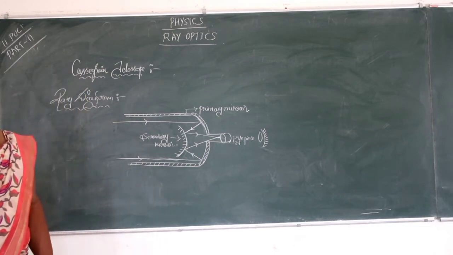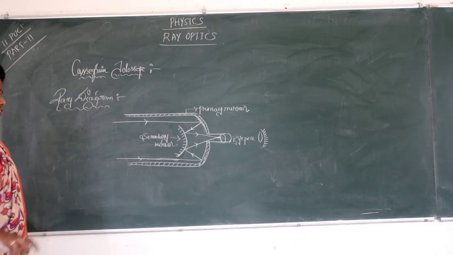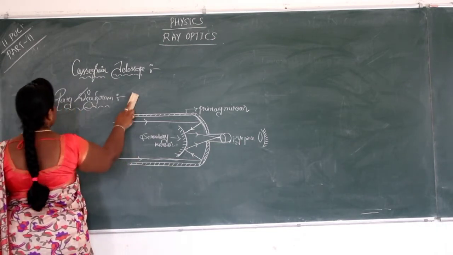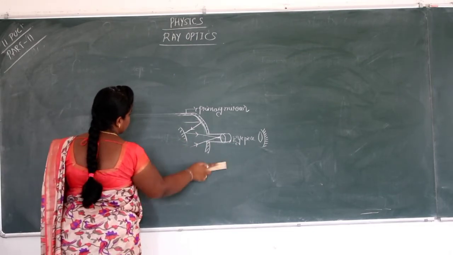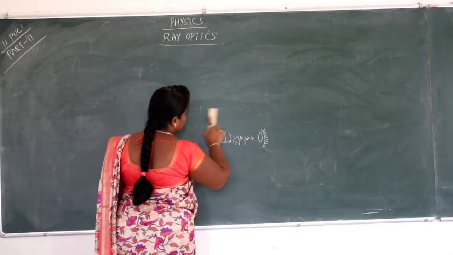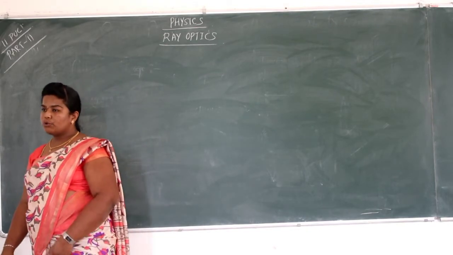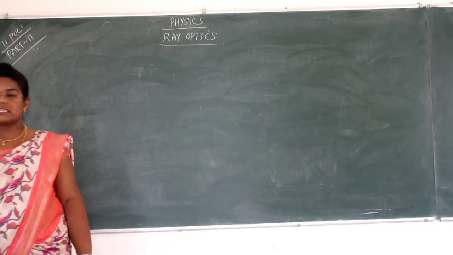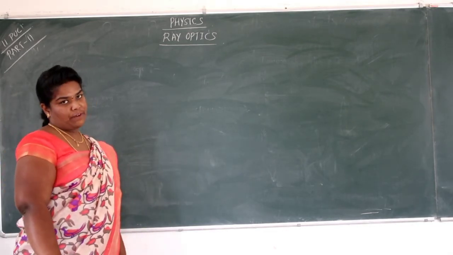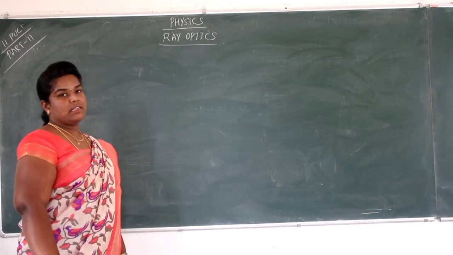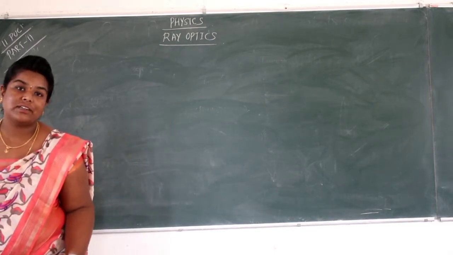Dear students, in this chapter we have almost covered refraction and the definition of refraction by spherical surfaces, refraction by a convex spherical refracting surface, refraction by a concave spherical refracting surface, refraction by a convex lens, refraction by a concave lens, the lens maker's formula, and also the relationship between R, n, u, v. We also discussed some concepts under refraction by a prism and the refractive index of a prism, and even the optical instruments. Before discussing optical instruments, we observed total internal reflection and the critical angle.